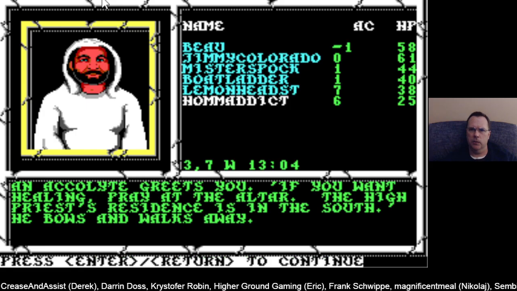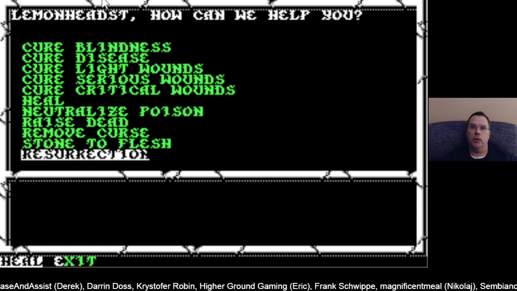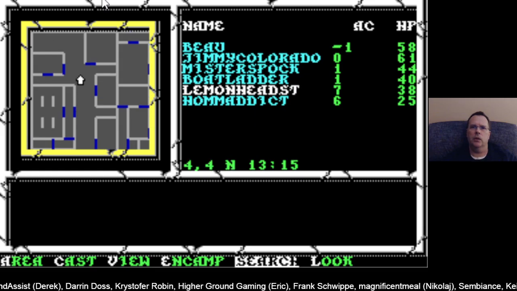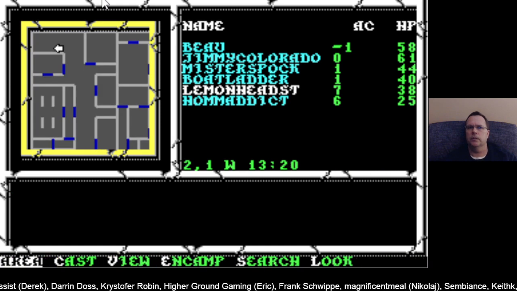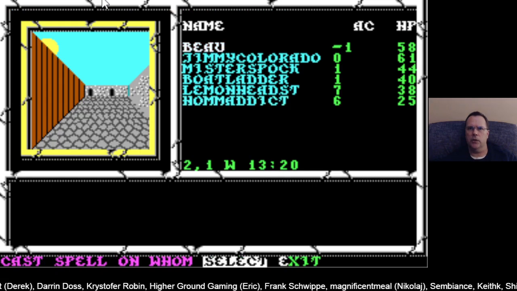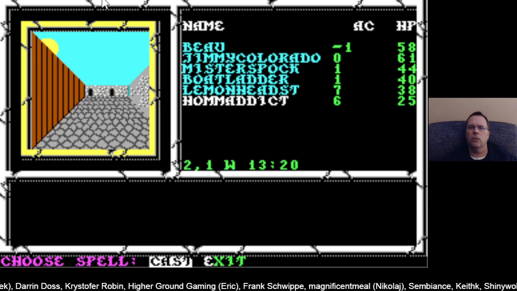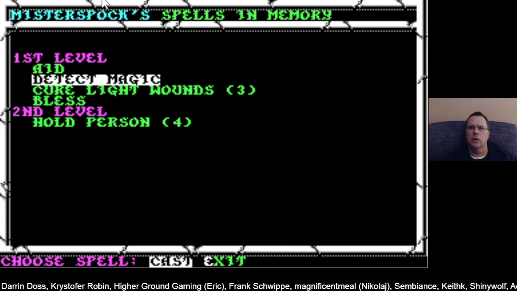All right, the temple. So as you can see here, I've added resurrection. Okay, we are ready to fight the guards. So the first attempt, let's get our enlarges on here. Let's get a bless.